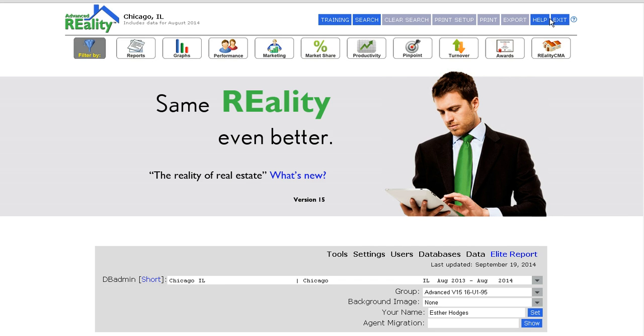Recruiting great agents and viewing potential partners to work with is all done from the Reports icon. Statistical information is available for every agent, office, or firm. Let's talk about recruiting.